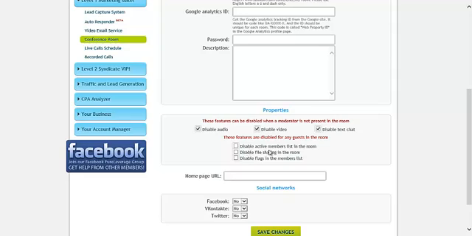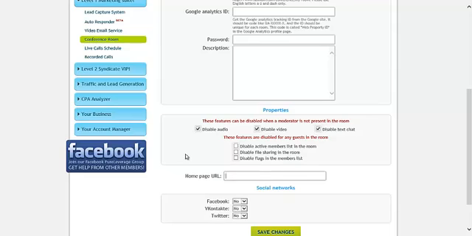So if you do not want the active members list in the room to show up, which is normally over on the right hand side, you can also select this box. If you want to disable the file sharing in the room, then you can select this box. And if you want to disable the flags in the members list, you could select this one. Now I don't want to disable the flags or the file sharing or the active members list. I will leave the audio, video, and text chat disabled for this example.